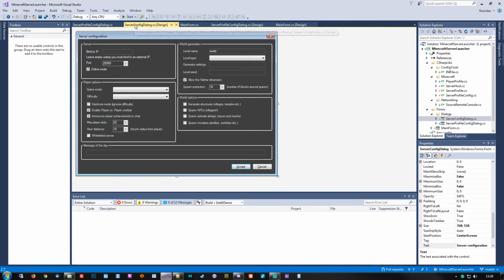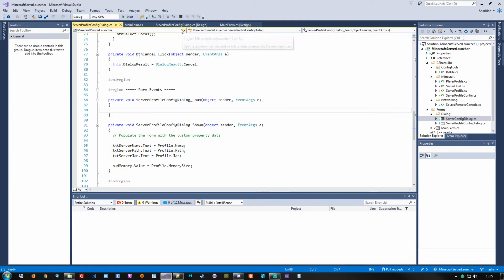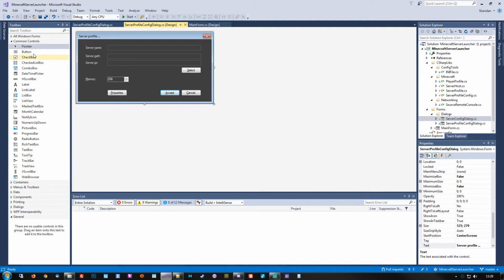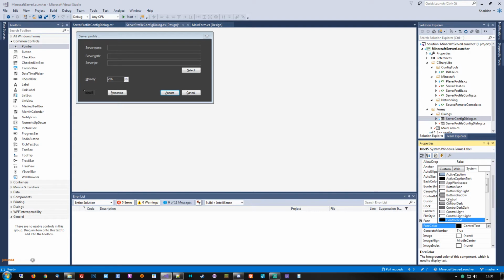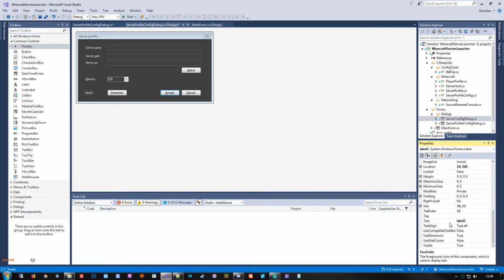Actually, we should probably not grab this one. Put a label on there. If I could find it. And we shall do the back for color. There we go. I think we use this one, and then do server config.